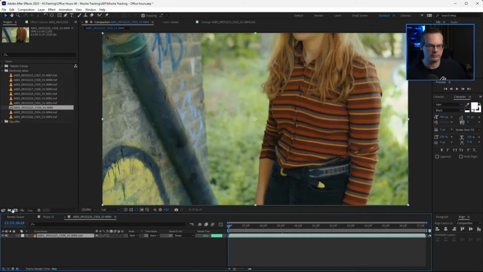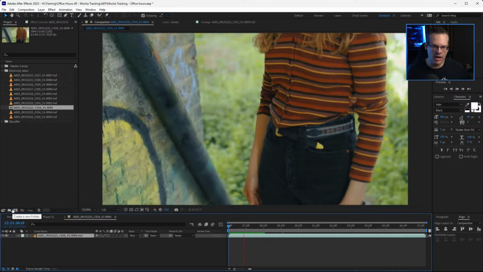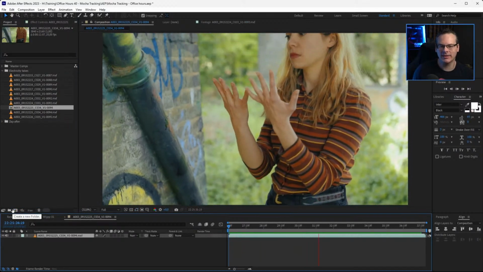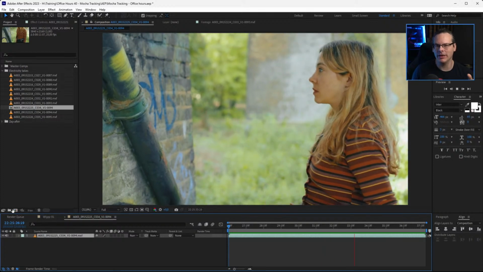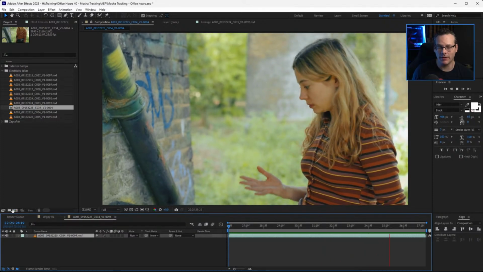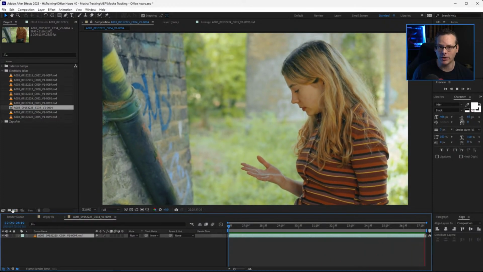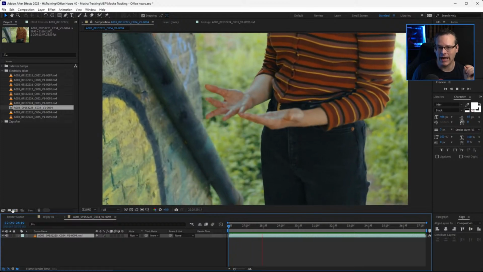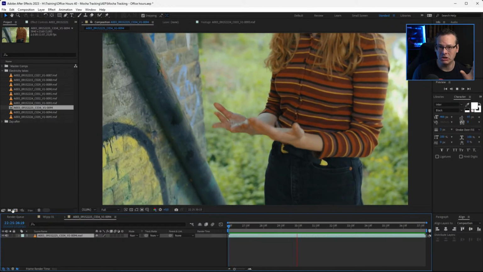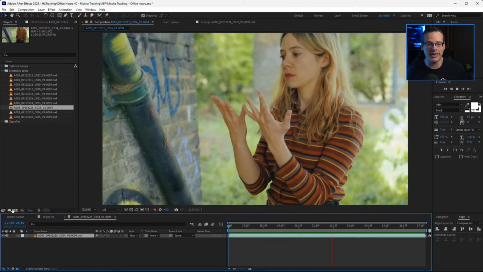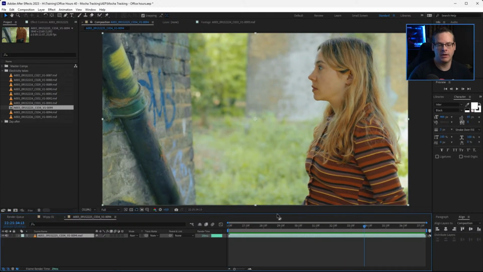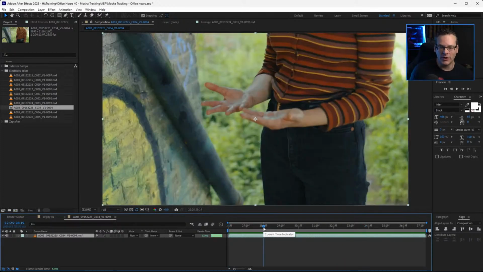Okay, so here's something right at the very start of this process, before we've even got into Mocha, that's going to have a real, big influence on what we're doing. The first thing we're going to do is split this clip so that we're not tracking everything.